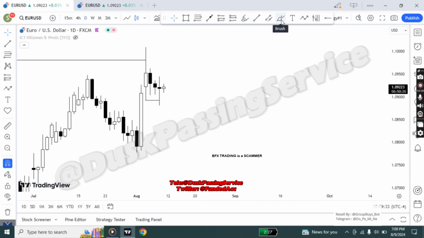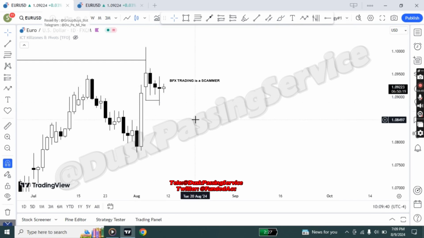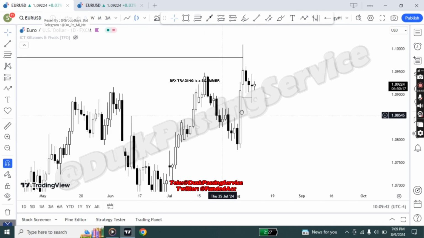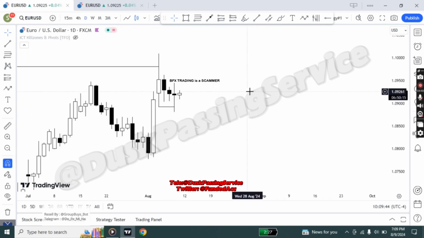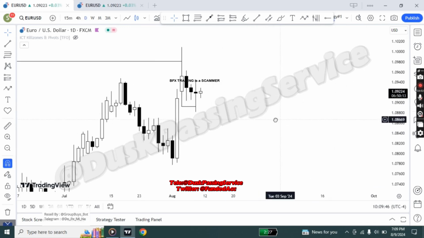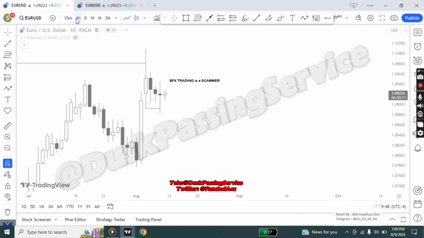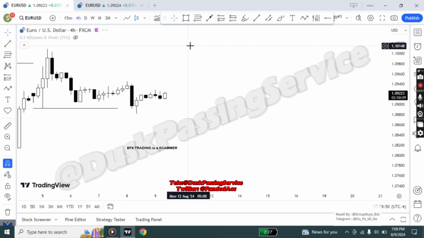What you should do is keep your charts clean and just use this logic to understand what price is telling you, and not what you want price to do, right? You don't have to force anything. So let's go over to the 4-hour time frame to find a CRT there for a lower time frame entry.